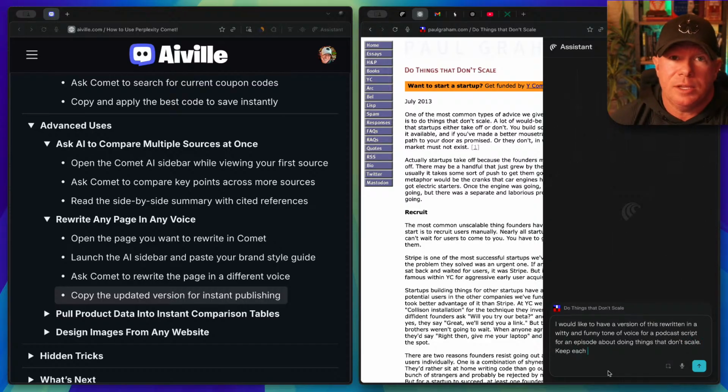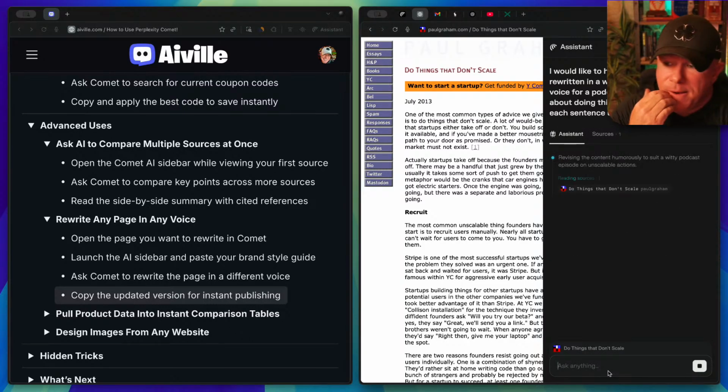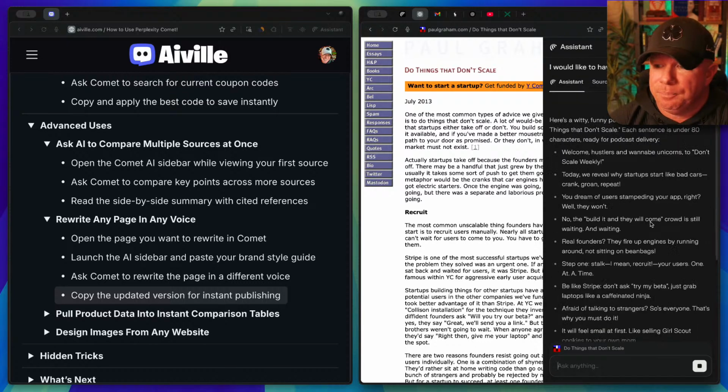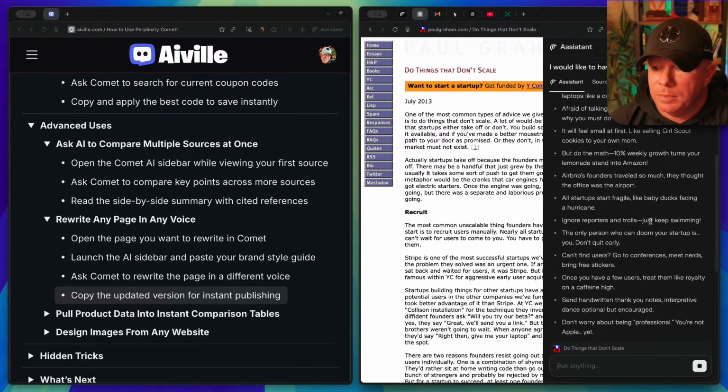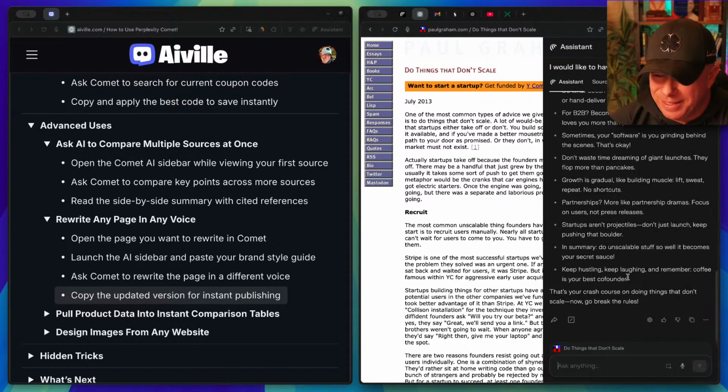Keep each sentence under, I'm trying to be very specific and see if it'll do it, let's say 80 characters. Okay, and then we will see if it's able to go out there and put together a script. And it looks like it has, like instantly.